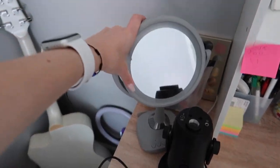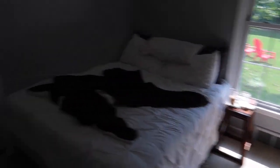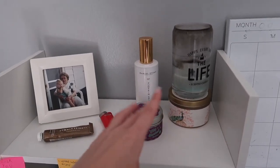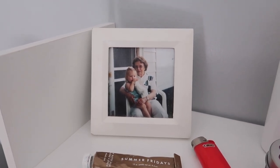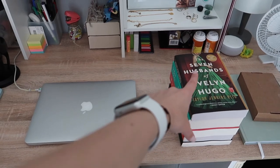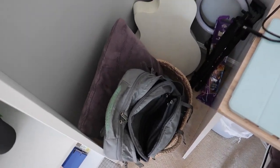I keep all the makeup I majorly use behind here, and I have this little mirror to do my makeup, although I usually use the big mirror or sit right there. Up here I just have some chapstick, a lighter for these candles — both empty — and that one I haven't lit in forever. And then that's me and my great-great-grandma who used to live in New York. She's passed now, but I thought it was really cute so I kept that there. On top of my desk I keep my iPad, editing stuff, my laptop, and a random stack of books.